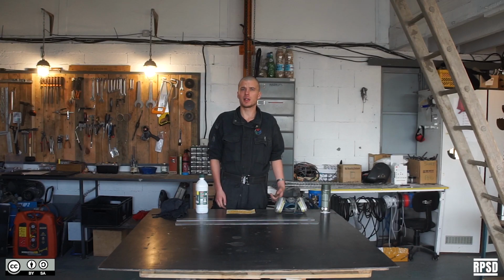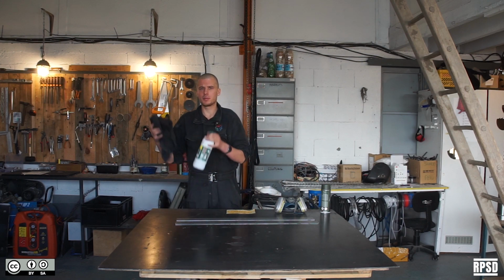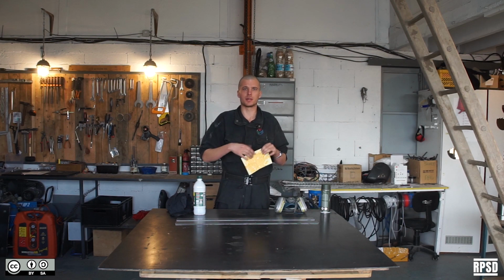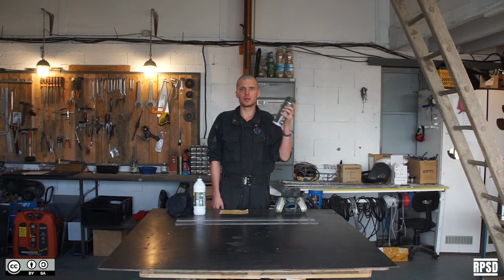We can also apply a layer of paint to the bodywork panels. Again, clean them with degreaser and place a small round sticker over each of the bolt holes. We just used normal metal paint, it doesn't need to be heat resistant.